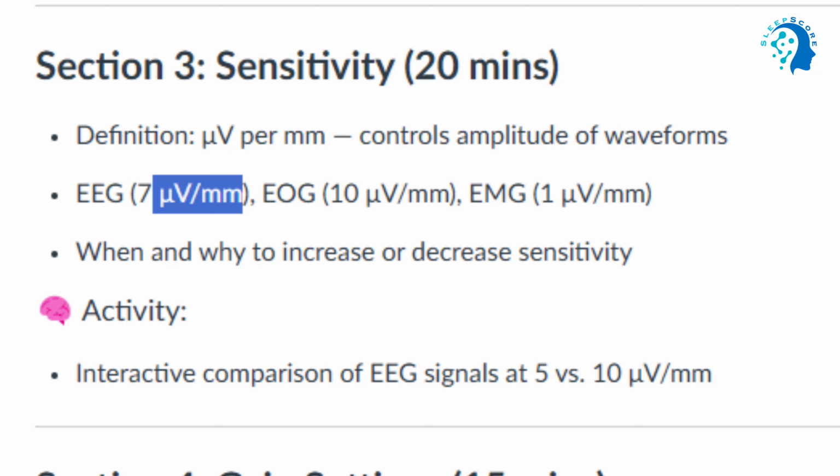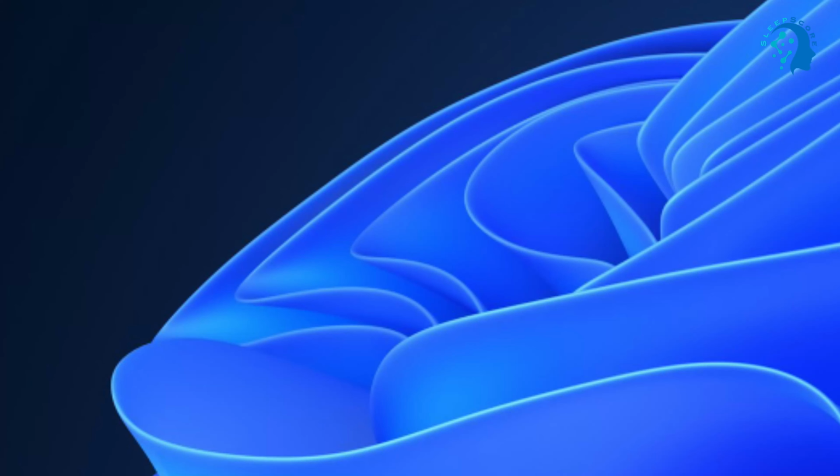So what will be the per millimeter of our thing? Let's check it out. It depends, different systems are different.